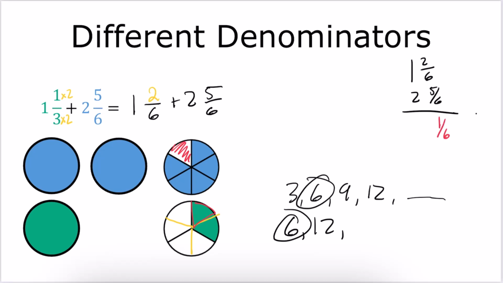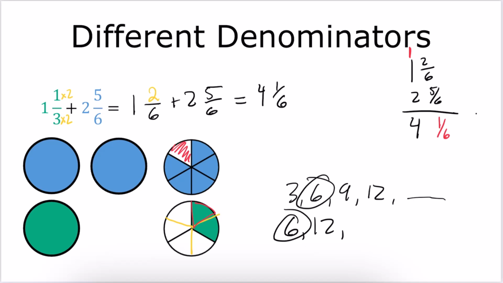So I'll write 1/6 here and a one whole over there. And then when I add my whole numbers together, I have the whole that's made from the fraction, plus the 1 from the green mixed number and the 2 from the blue mixed number. So I'll take the one whole that came from my fractions, and then I'll take the two wholes that came from my blue mixed number and the one whole that came from my green mixed number. And when I add those all together, I end up with 4 wholes. And so my answer to this problem is 4 and 1/6.